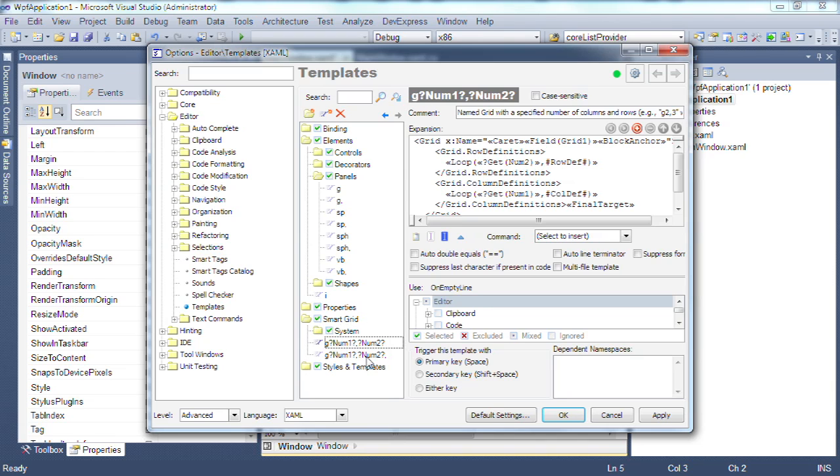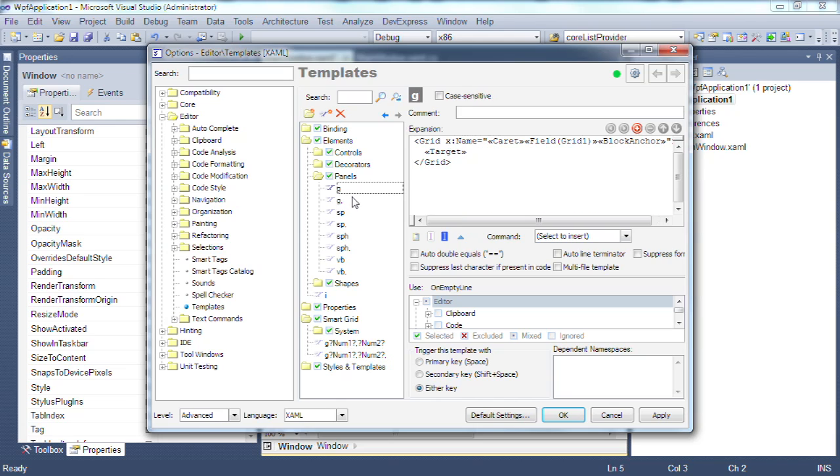I also added one more template. We have this convention in the CodeRush templates where if you have a template and you have another template with a comma at the end of it, that comma is a shorter version of that template. So here, for example, the G template by default will give me this x name equals and allow me to fill in the name of the grid. A G with a comma will give me a nameless grid. So sometimes these are useful. Same thing here, stack panel gives me a name, an SP with a comma at the end gives me just a simple stack panel without any name.